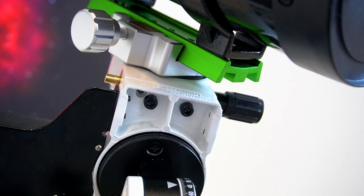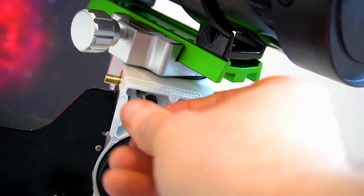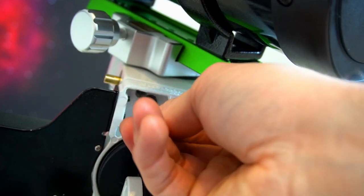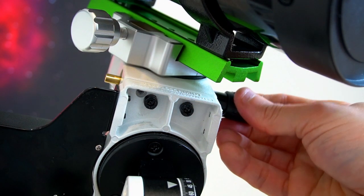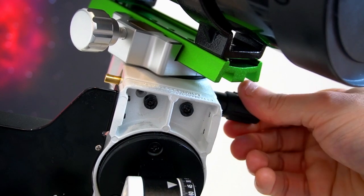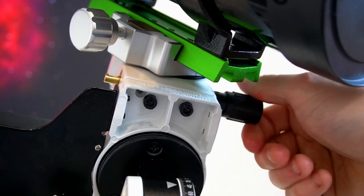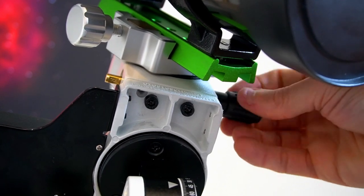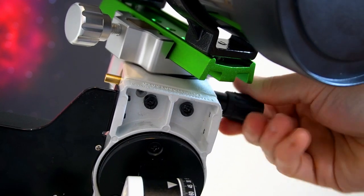So we adjust it, get the Allen key, locate the hole here and adjust the tension. Just turn it up half a turn, and then check. And look at that. Right, we're at the correct tension now. There's no slack on that axis. So that's how you adjust the tension between the synchro mesh of the worm drive and gear wheel.